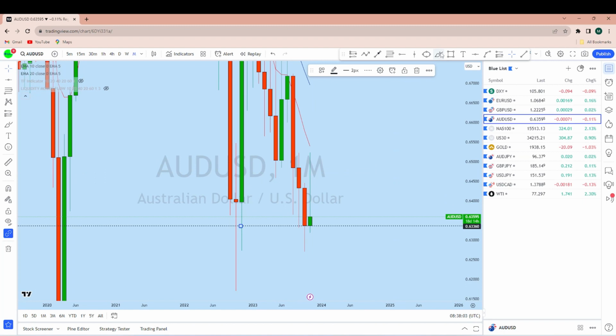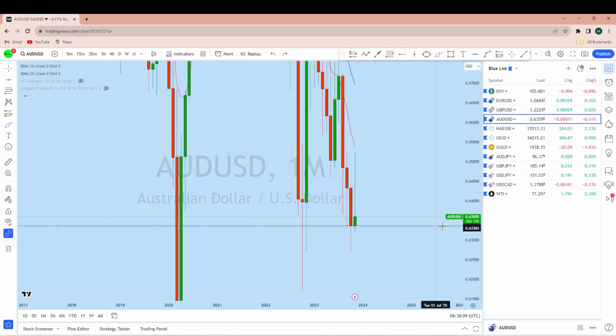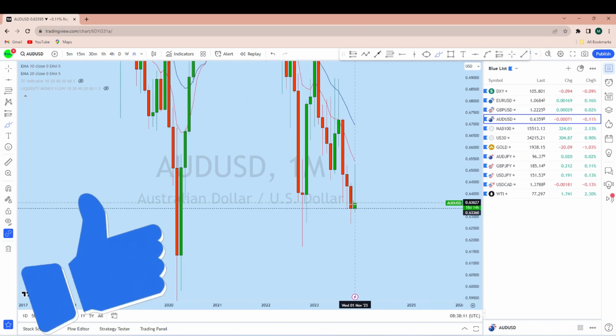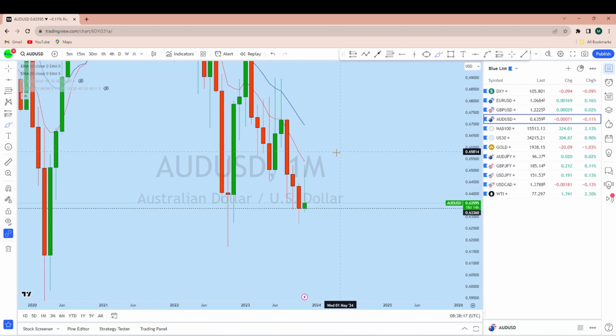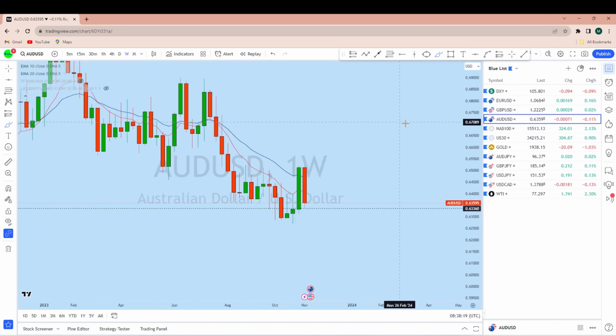Now as the market is on the support, we can expect another bounce from the monthly time frame, and I think that as we see the market start to push up, we can expect, after a retest of this monthly support, for the price to go ahead and create another higher high.